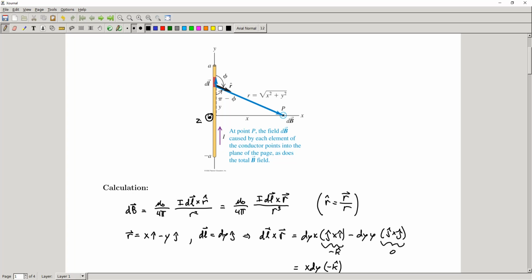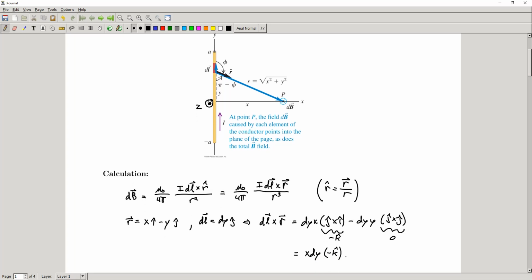So we have a right-handed coordinate system, and if we then follow the right-hand rule for our current running up this wire, if we place our thumb in the direction of the current and we wrap our fingers around in the direction that the magnetic field is going to be rotating around this wire, well, it actually is into the page. So it's a good thing that our result is giving us a negative k hat direction for our magnetic field. This is assuming everything else will be positive, which it will work out to be. But we already seem to be heading in the right direction, right? We have our magnetic field heading in the negative k hat direction, which is into the page. Our positive k hat direction is out of the page, and everything checks out. Okay.